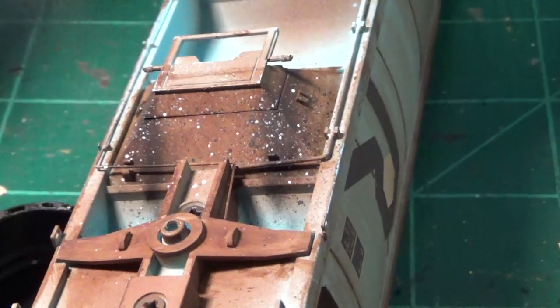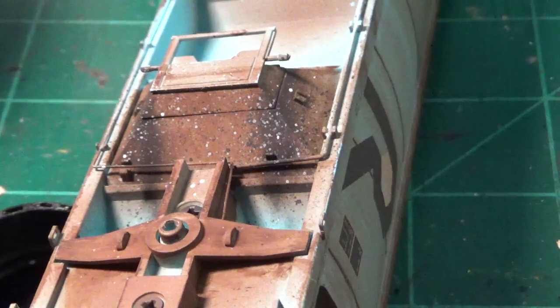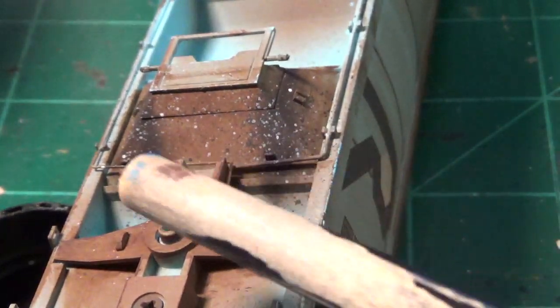And again, usually with mud, just look at the prototype, see how bad it is. Some cars have less, some cars have more. Same thing with locomotives. You just figure out how much you want to put on there. And generally, maybe 2 or 3 good splatters per bay is usually pretty good. And again, you get this really awesome looking effect that we've created now.